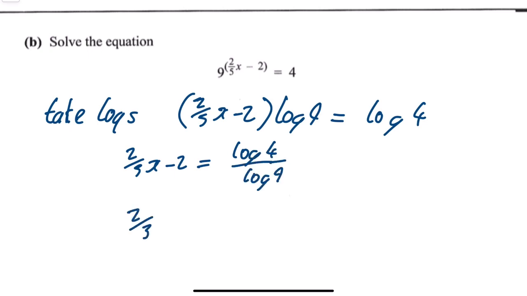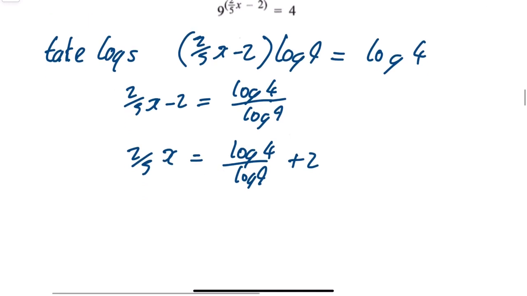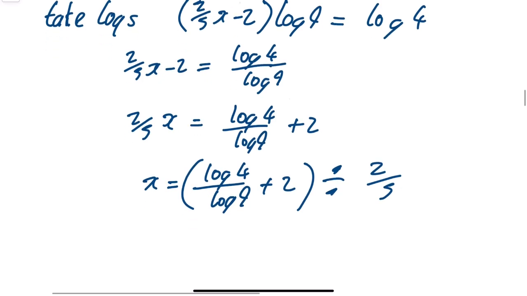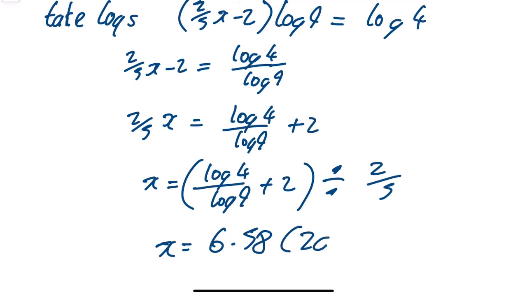And then it's just rearranging a formula. So you've got 2 over 5 times x. Bring the 2 across, it now is going to add. Notice I'm not putting anything into my calculator just yet. This is all my working out, and I would write it exactly as I'm doing here. Don't try and be fancy or anything, just let the calculator do the work. Fire that into your calculator. When I did that, I got 6.58 to 2 decimal places, which remember in the front of the paper is what they had asked for.